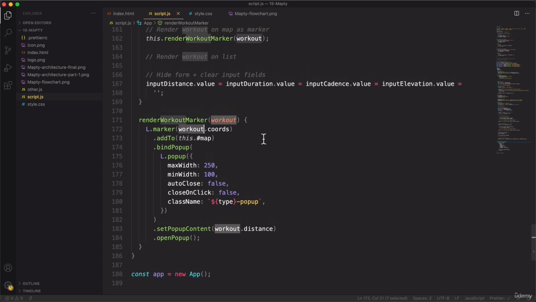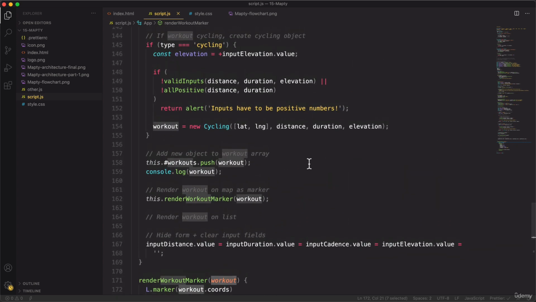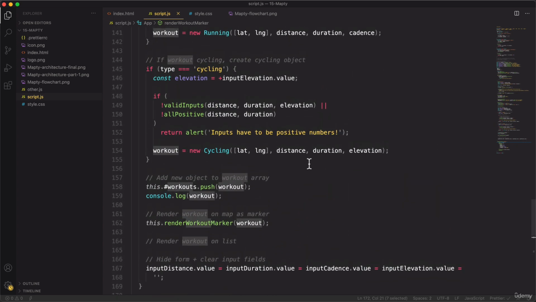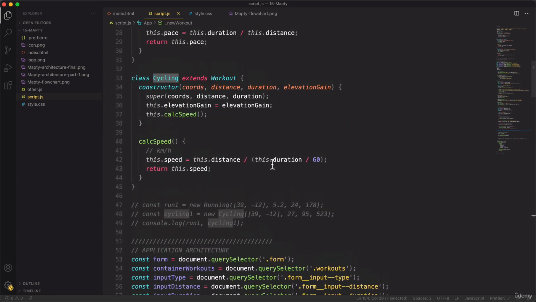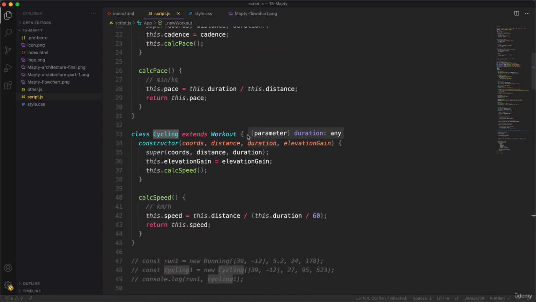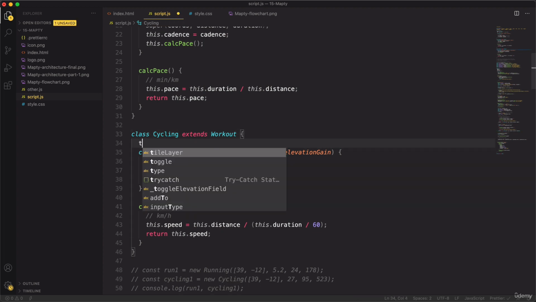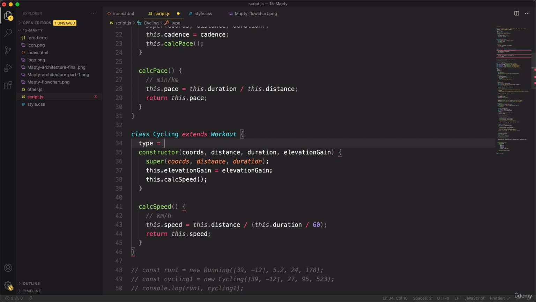And actually that's a pretty good idea. And so let's add that value to the cycling and to the running. However, it doesn't make much sense to always pass that in. So we already know that running is always going to be running, and cycling is always going to be cycling. And so we can simply add that type right here. And so let's do that.